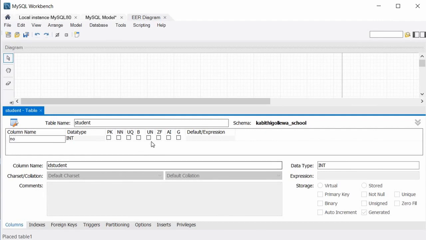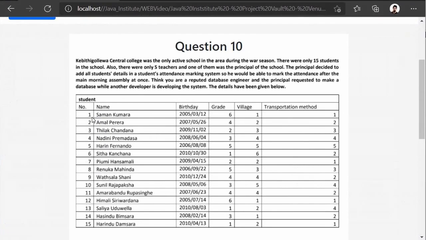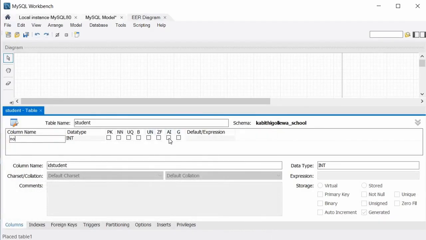And then I'm going to assign this attribute as the primary key, and also I'm going to auto increment this one. That's because you can see in the question every record is auto incremented from the past record. So I'm going to assign auto increment.